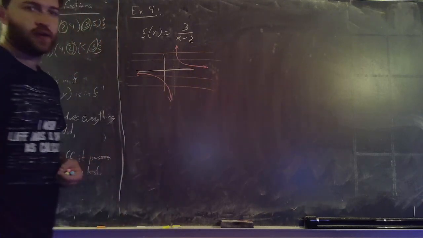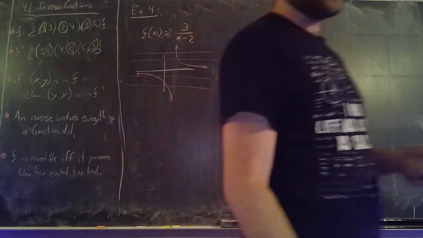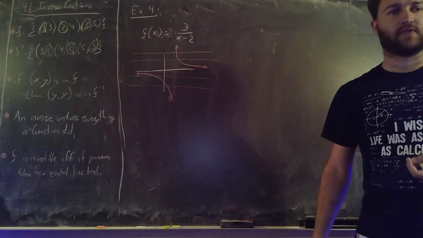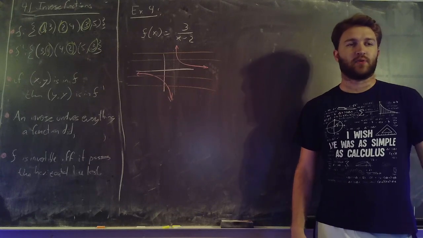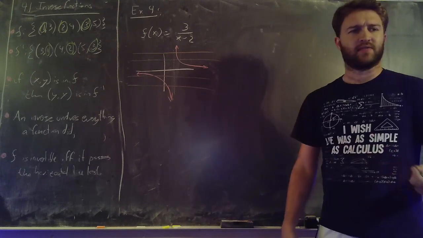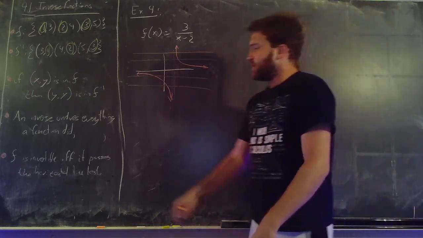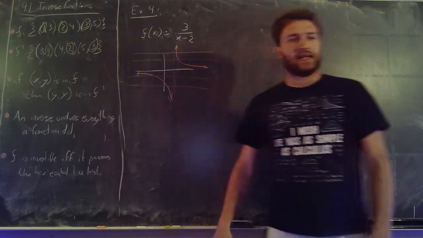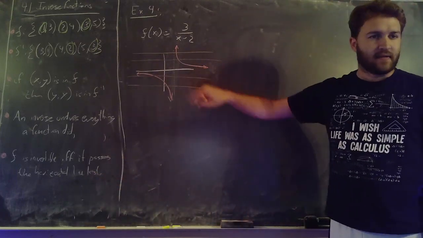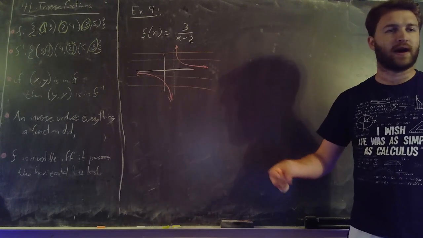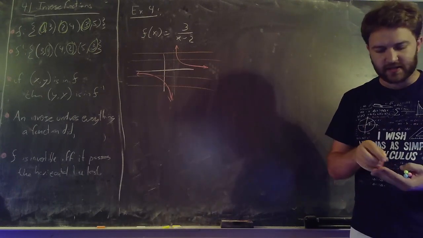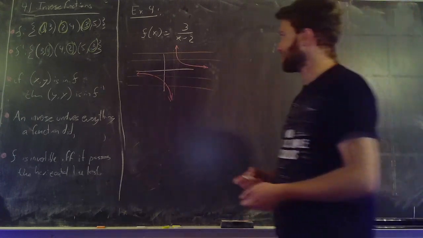But notice that no matter what horizontal line I draw across this thing, I only ever touch my pink graph in one place. And that's really important because that's the same thing we did in the vertical line test. The difference is that the horizontal line test means that this thing has an inverse. And since it has an inverse, that process that we're going through isn't going to require any special finagling or constraints on the domain. So I'm going to show you how that works at this point.